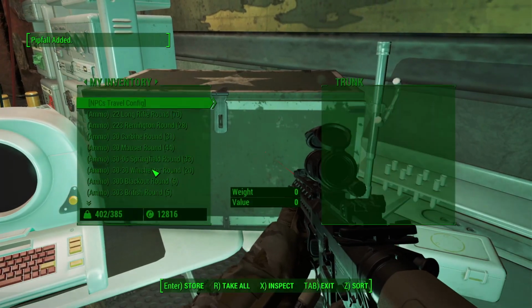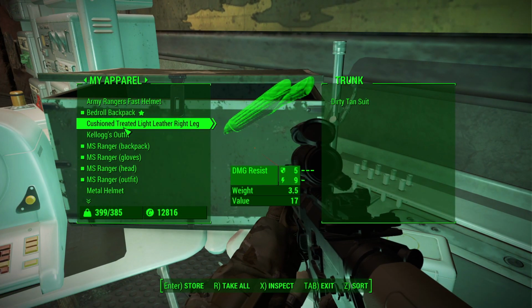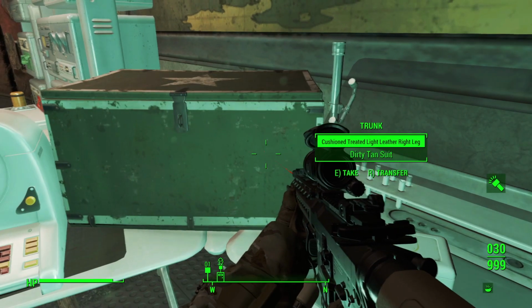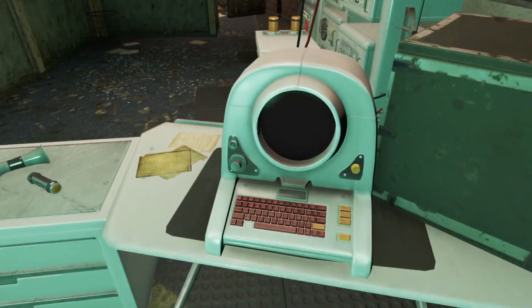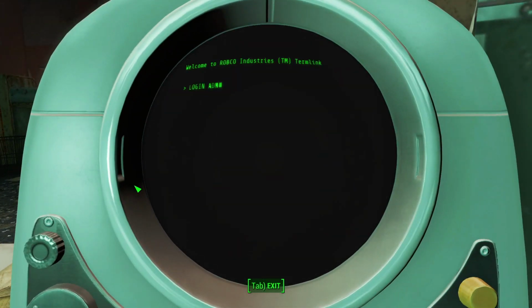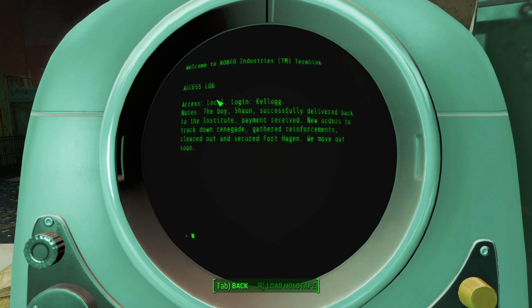Nice. Gotta rob that barn, I need to dump some crap. Cushion treater, dump that. I'm 10 over, let's just find the info and get the heck out of here. Few access slots.